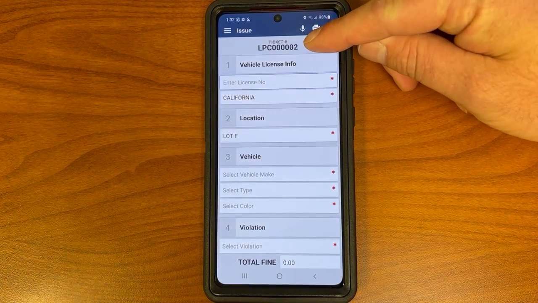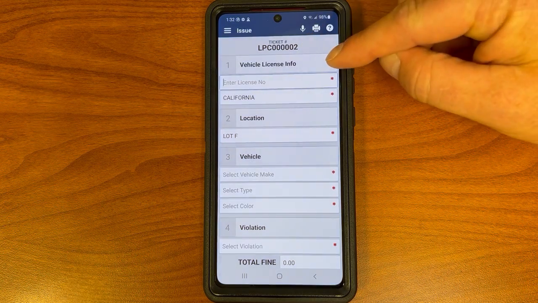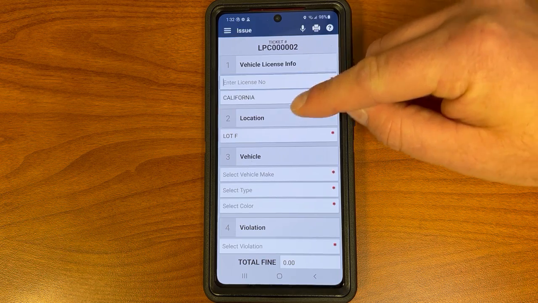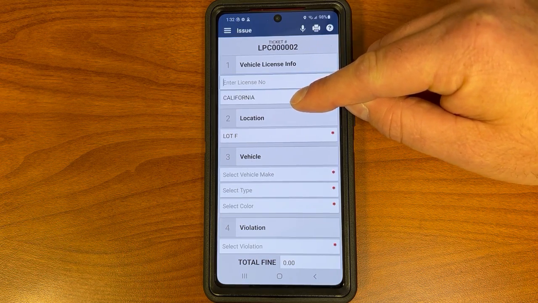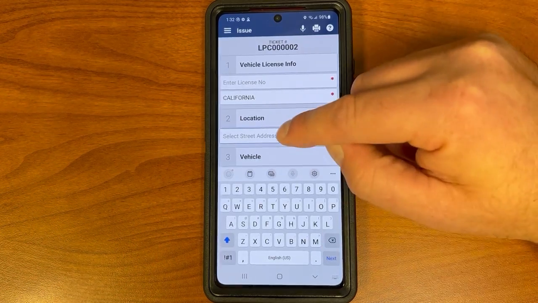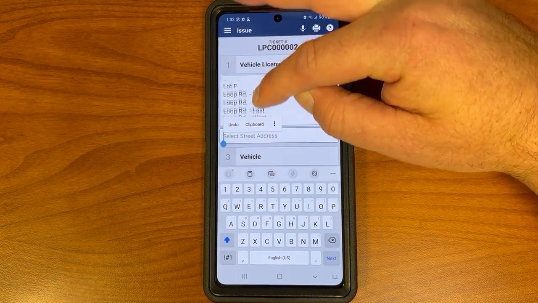So up at the top, it'll list your citation number that you're currently performing. You need to input vehicle license info. So this is going to be the license plate and the state of the license plate. Location. This is going to be a drop-down menu. So if you click on that, you can actually select different locations.